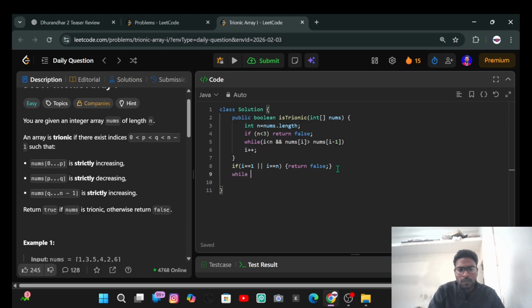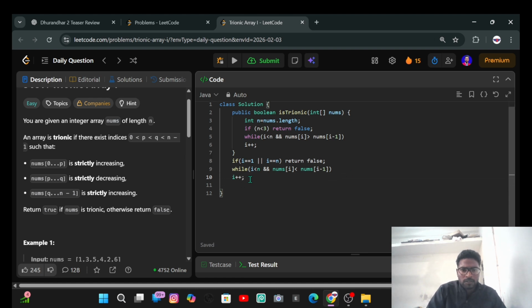Now we will make the next while loop: while i is less than n and the condition is reversed, nums of i is less than nums of i minus 1, then i plus plus.